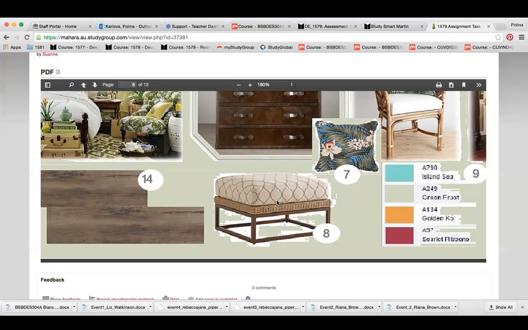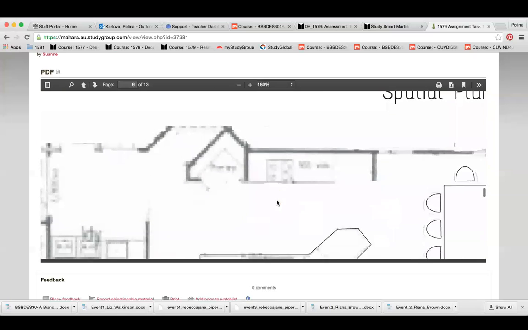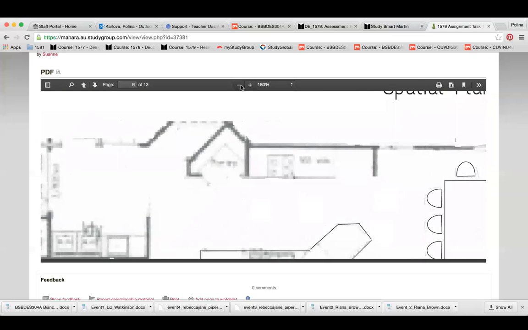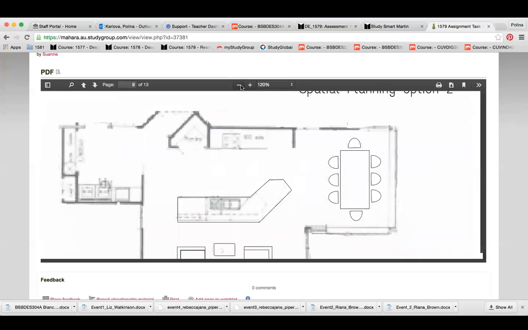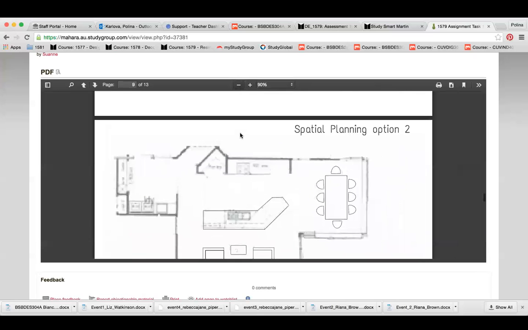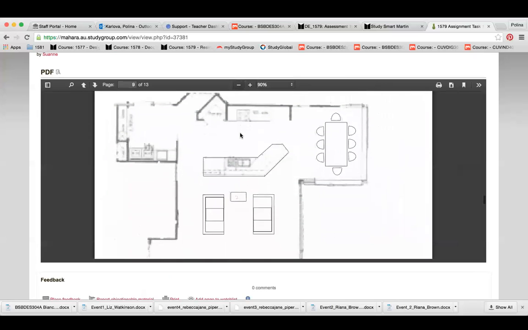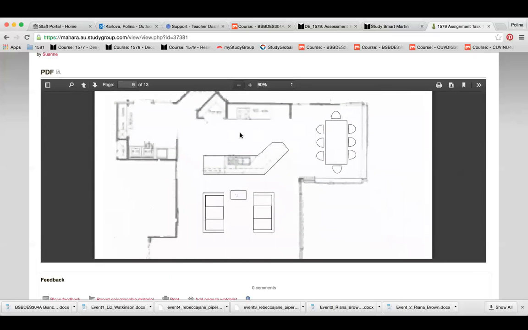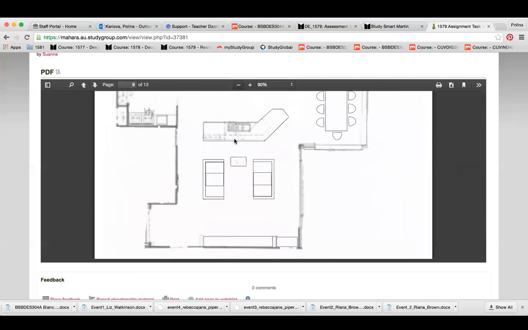Okay. So I think the second style is much better. Yes, I do too, than the first. Definitely agree. So option 2, let's have a look at option 2. I like option 2 actually better. Now, with those two couches facing each other, how are they supposed to watch the television?